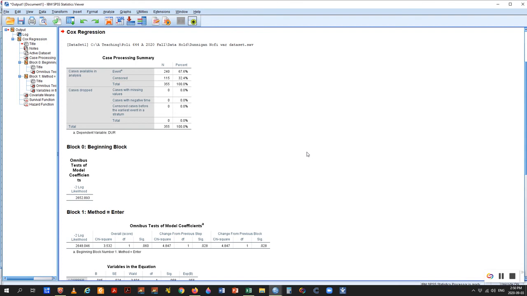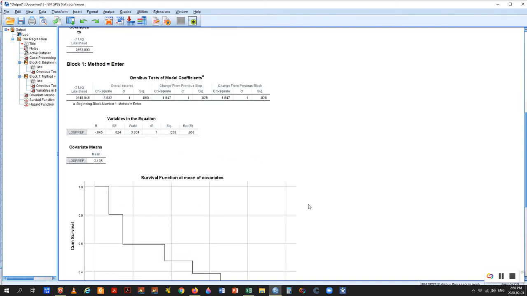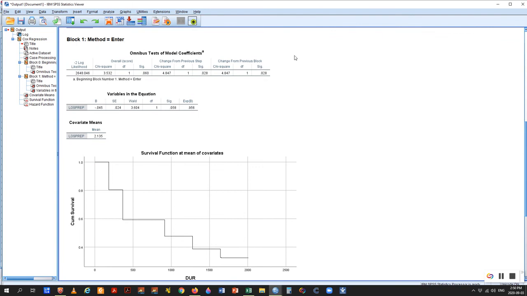So let's go now and take a look at some of the tables that we have. And again, I've labeled the outputs according to the table order, but this would change in subsequent versions of SPSS. So focus instead on the names of the tests. So we have table 3, and what table 3 is going to give us is the omnibus test of the model coefficients.